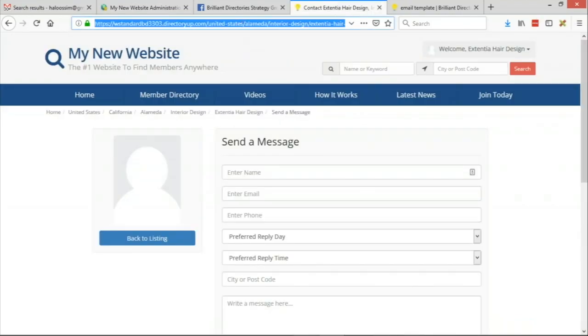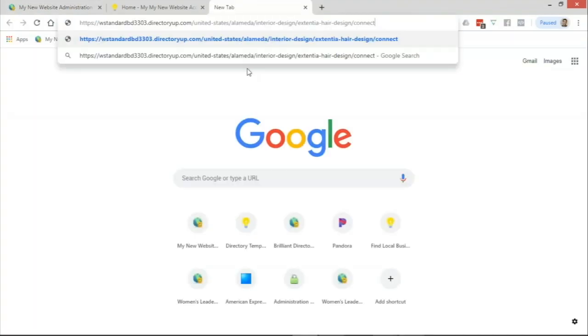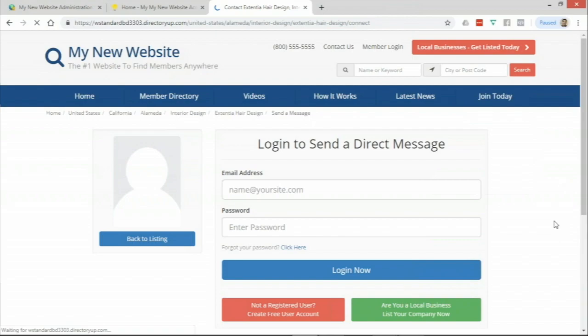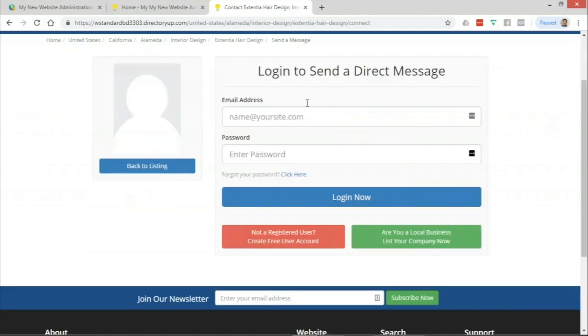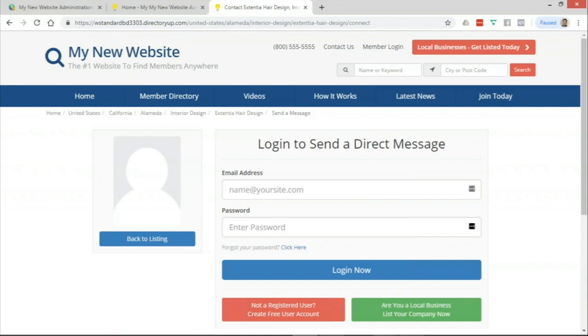And I'm actually going to do this in a separate tab here. So if a visitor wants to contact a member, but they're not logged in, they're going to be prompted to log in, or there are links here by default to register for a general user account or sign up as a paid member. This can be modified, depending on your website's goals and how you want to design it. It's nice that you can add the links here. If someone doesn't have a login already, they can quickly register on the site and continue chatting with the member that they're trying to get in touch with.